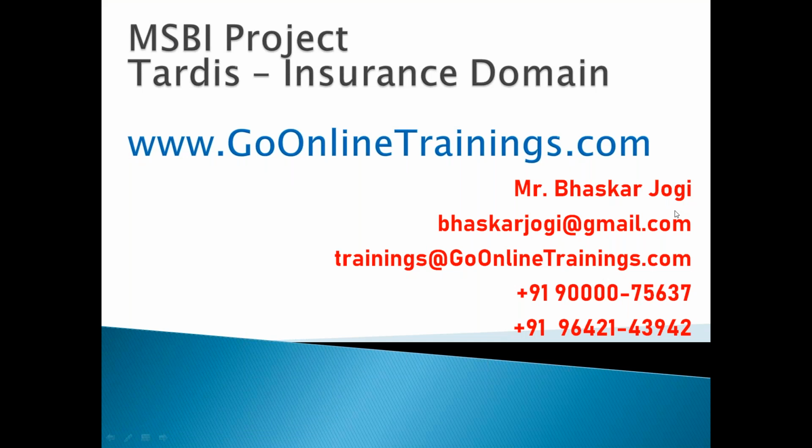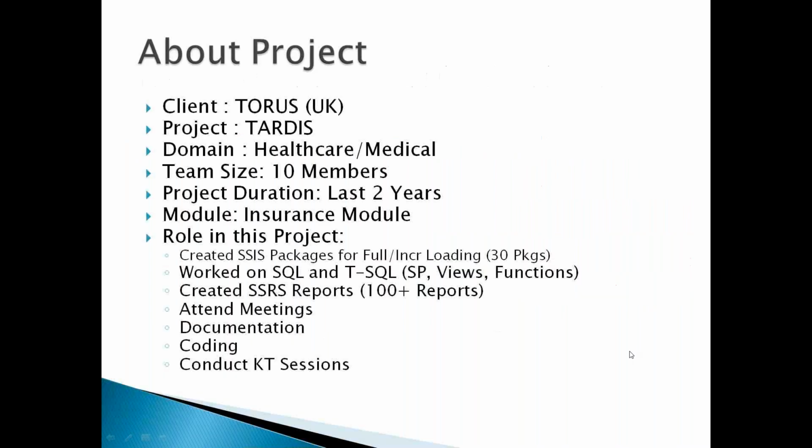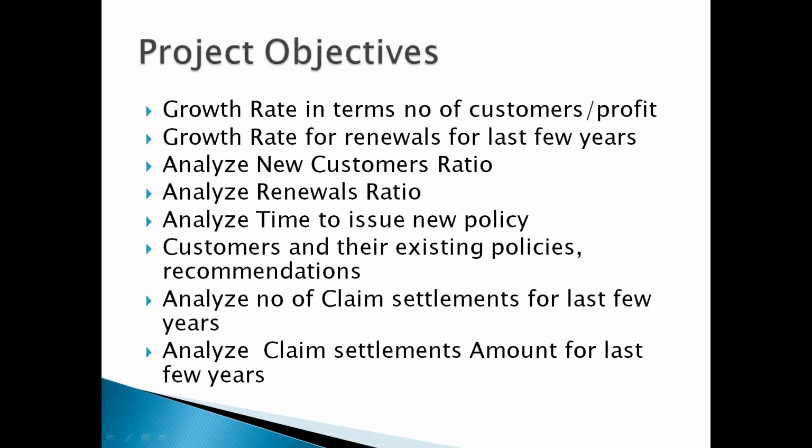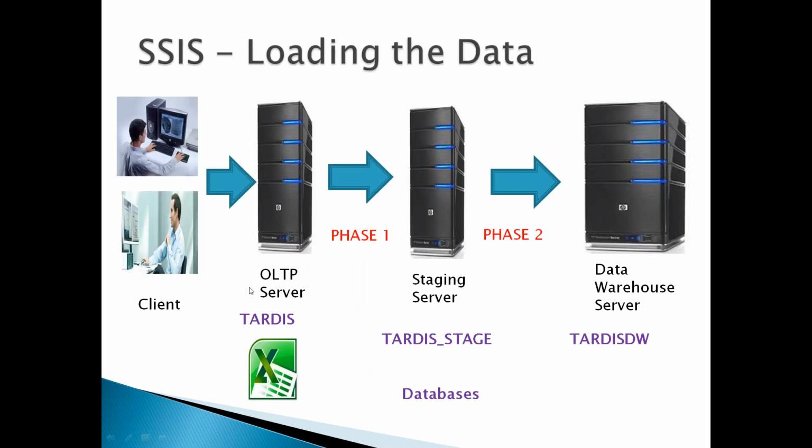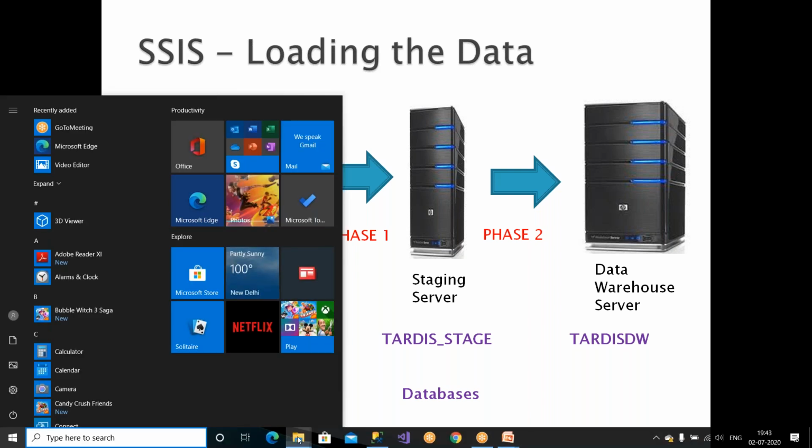Today, we have to do the project setup in your laptop. So we know that we're going to be getting the data from the OLTP system, and we have to dump the data, or load the data, to the staging server. I'm going to be giving a few files today, so that you have to download from the Gmail. And in your gmail.com you will be able to find the OLTP folder. So you need to download from your Gmail.